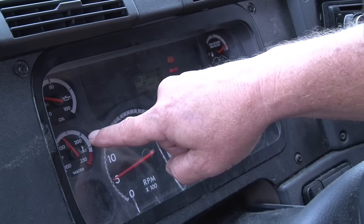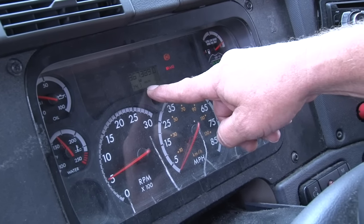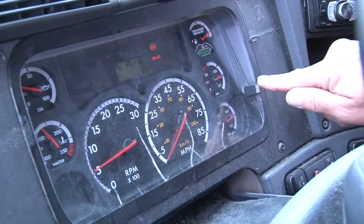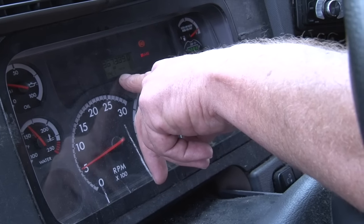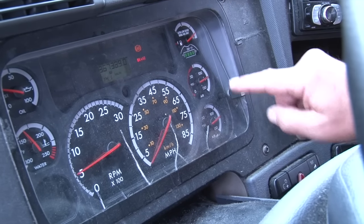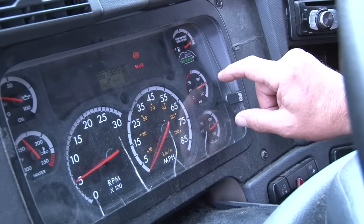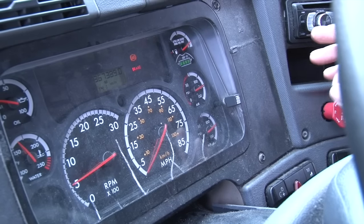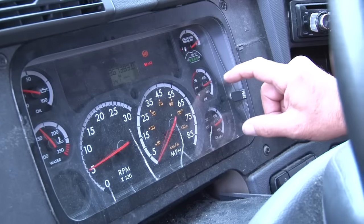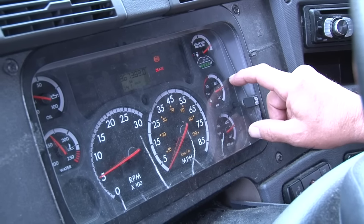Your normal oil pressure range while driving is 30 to 60 psi; normal at idle is 20 psi. Water temperature normal operating range is between 180 and 190. Next you have a digitally displayed voltmeter — your volts should be between 12 to 15 amps. If the voltmeter is not displayed, push the black button until it shows on your LED screen. Moving over to air pressure: you have a primary and secondary gauge, and the normal range is between 120 to 140 psi. That's also when your governor cutoff comes on — meaning the air compressor is done building air and will spit out that extra air.